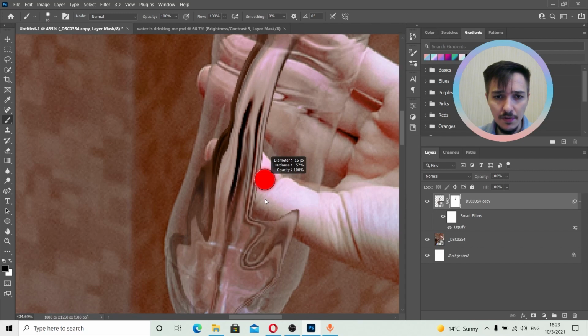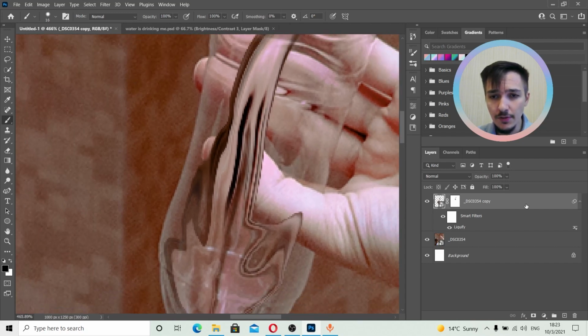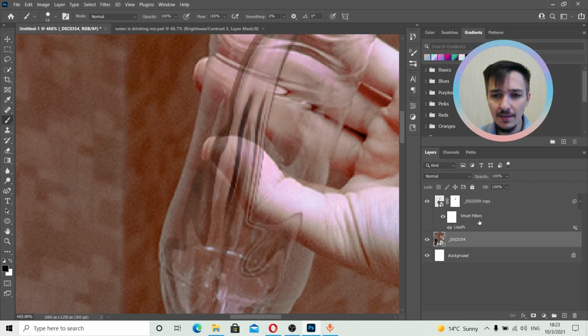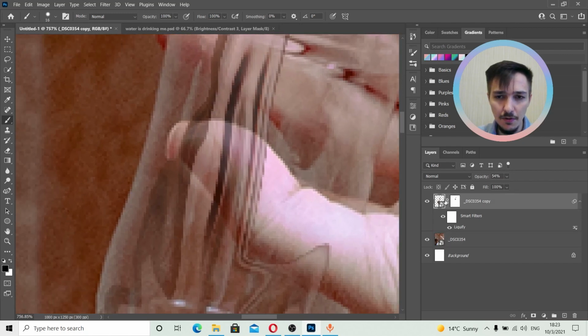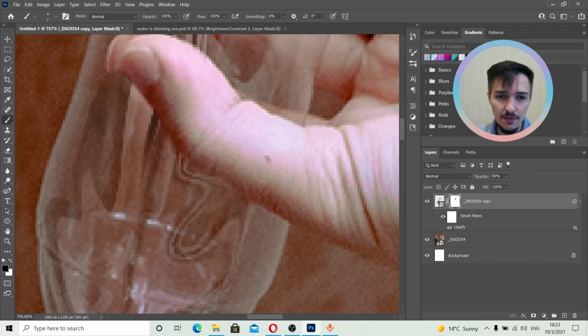And let's see, in order to see where the finger is, because right now I don't see it, I will go and decrease the opacity of this image a little bit, and because I have this image behind it, I can actually see the finger. So make sure you're on the mask, and make sure the mask is selected when you draw. And now I can just delete it a bit like this, so that our finger is perfect and beautiful, just like it was before these monsters attacked him.